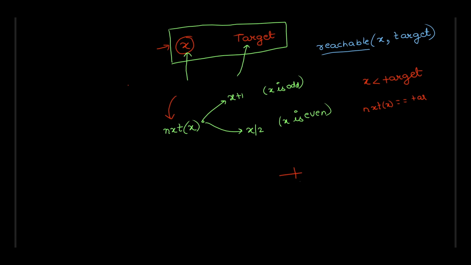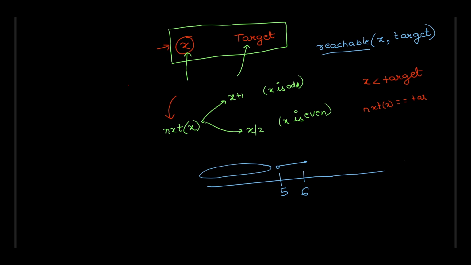So if this is your target, if the target is 5, then the only smaller element that can reach 5 is actually nothing, because 4 cannot reach 5, and of course if you go more than one step towards the left, nobody can reach 5. But then if you have something like this, if this is 6, then you can see that 5 can actually reach 6, and nothing to the left of 5 can reach 6.